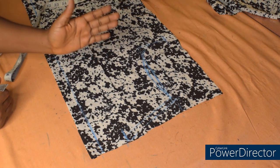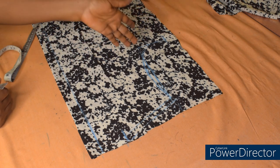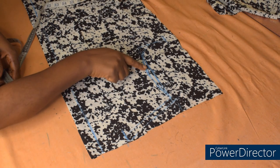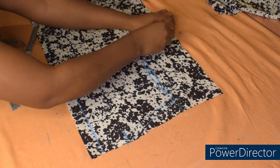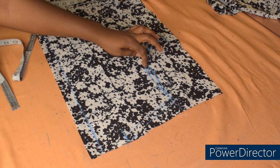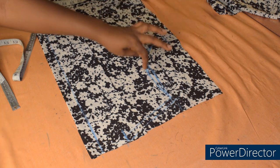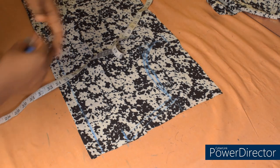And because I'm going to use the front to cut the back, I'll add my back armhole as well. So for the back armhole, I will not come in by 1/2 inch. I'll just make a curve. So guys, this is the back, and then this is the front. When I'm cutting it, I'll cut the back armhole. Then later, I'll trim the front armhole. It's as simple as that. I hope you are following.